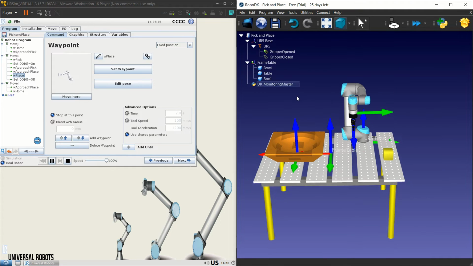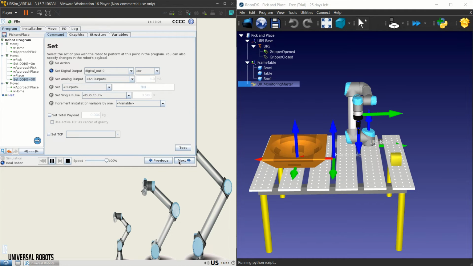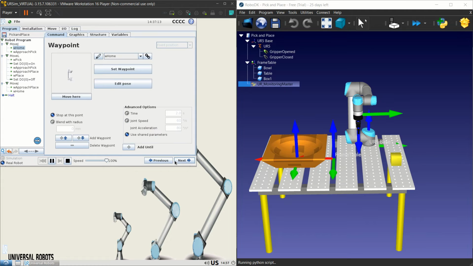Okay, and then now you just have to double click on this, and then notice that an orange arrow just popped up. This is to tell you that you're actually synchronized with the VMware already, right? The workstation, the pendant. Okay, so let's make sure we're all set. As you can see on the left of the screen, I'm currently moving through the different steps, and I'm going to start from my home. So this is the home position, and let's see if I can start.